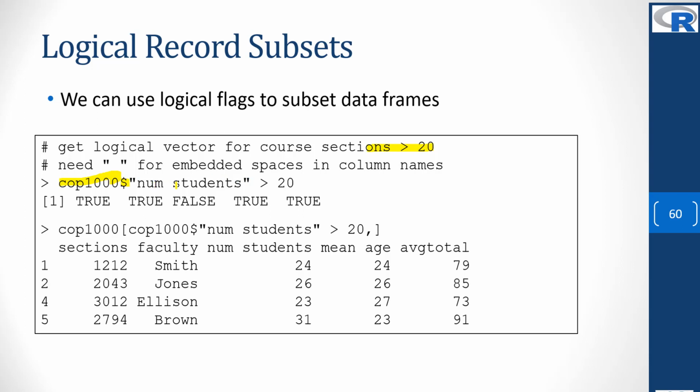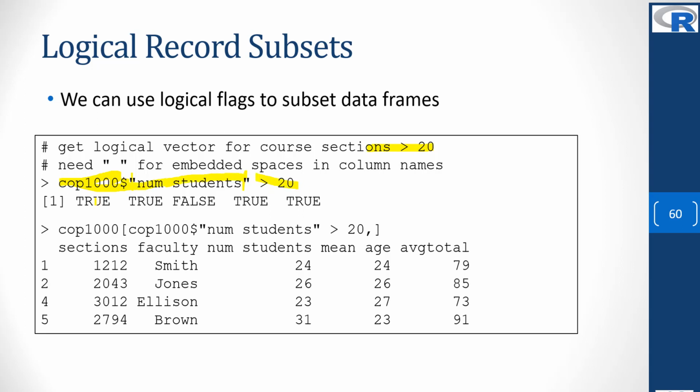Num students has an embedded space here, so because of that embedded space, we have to include quotation marks around the column heading. If it did not have an embedded space, we wouldn't have to have the quotation marks, but in this example we do, and that's okay. We'll just apply them around the column name. So the expression we want to test is COP1000 $ num students greater than 20.